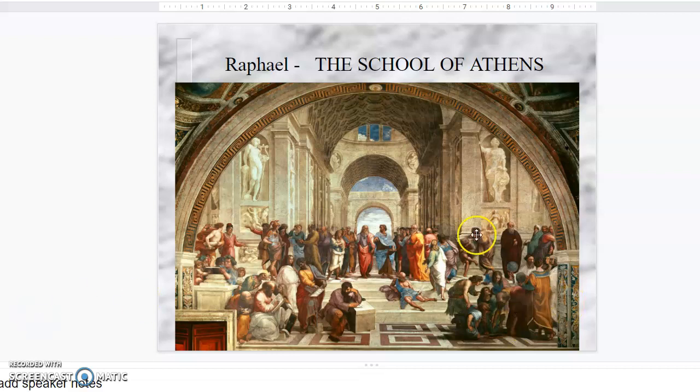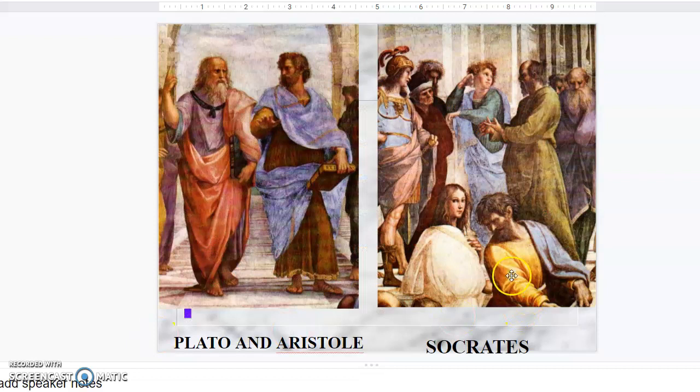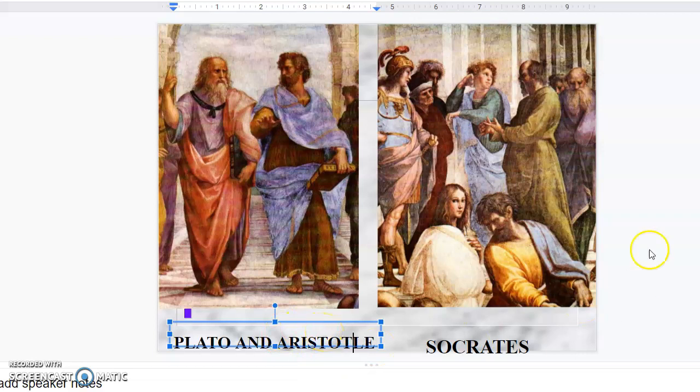And so if you zoomed in on images here, like we see in the middle, Plato and Aristotle, we see Socrates annoying people. Where is that? Socrates is, well, it's right over here. And a few key highlights. Here's Plato and Aristotle. Plato pointing up toward the forms, and Aristotle pointing down toward the earth. We have Socrates over here questioning, being the gadfly of Athens.